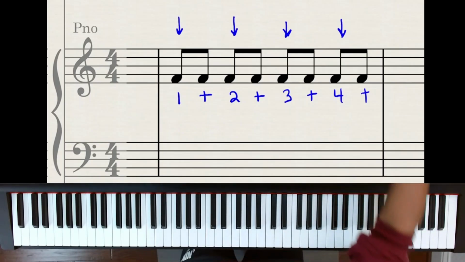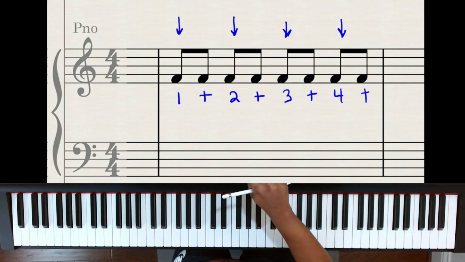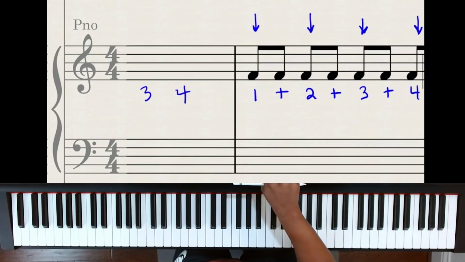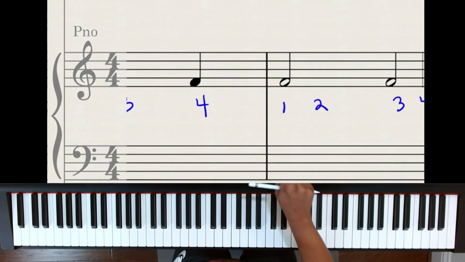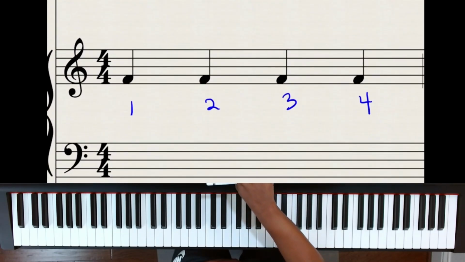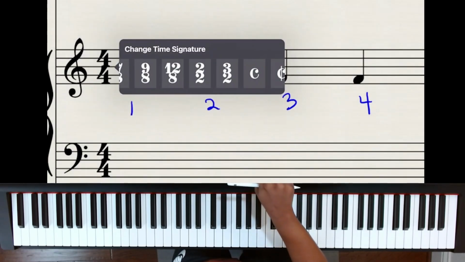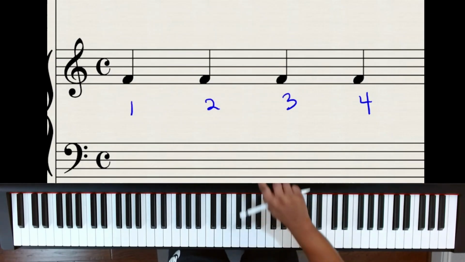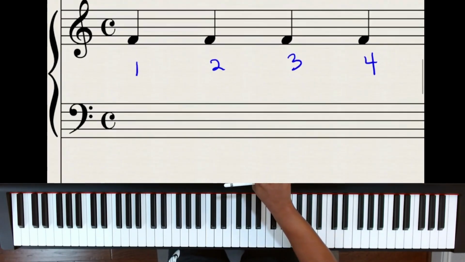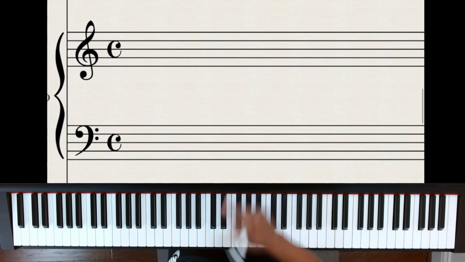Now, we also have to remember that 4/4 time can have a different look to it. If I go back here to the beginning and change this to what's called common time, so if you are reading a piece of sheet music and you see a letter C there, it means common time, which is the same exact thing as saying 4/4 time. So whenever you see that, don't freak out. You already know how to handle it.